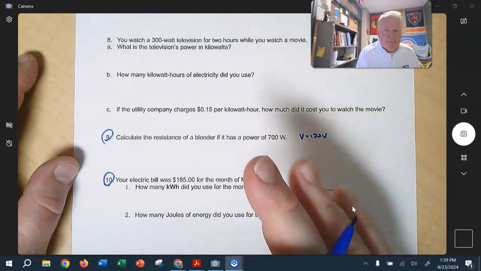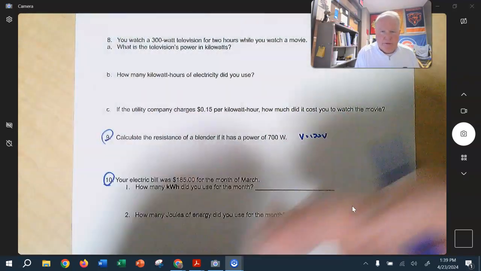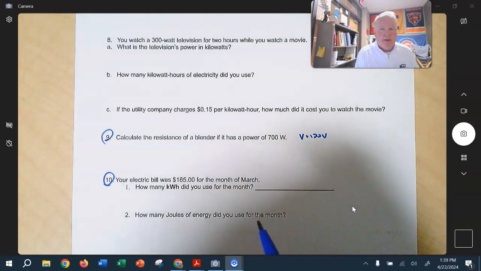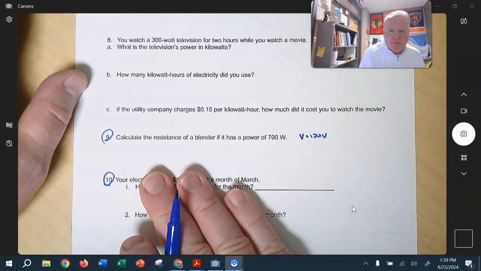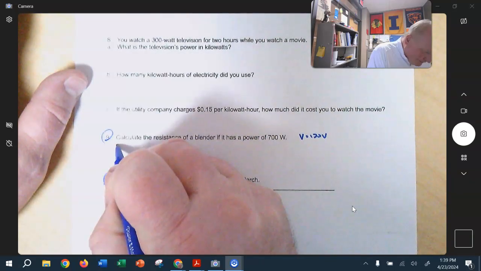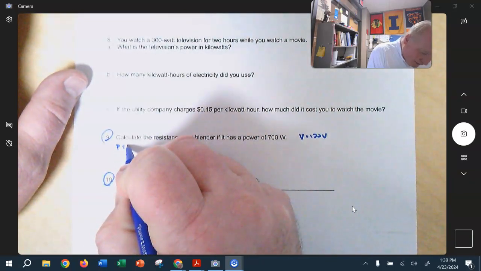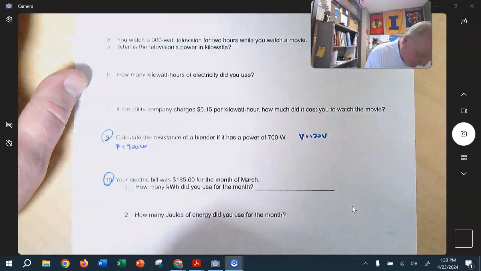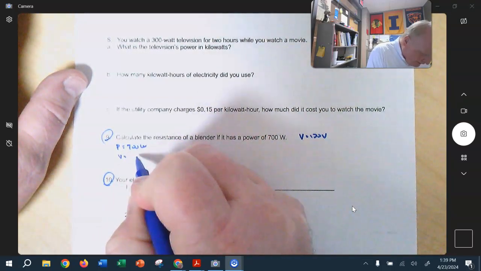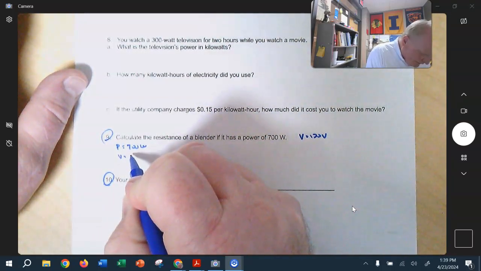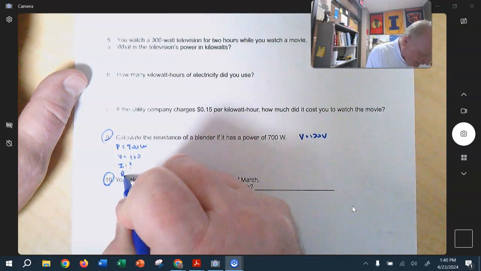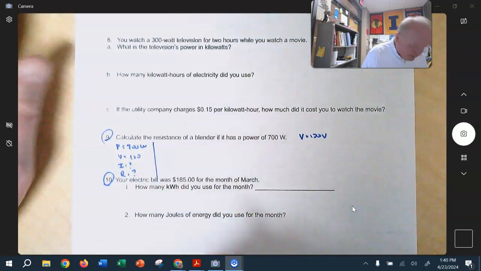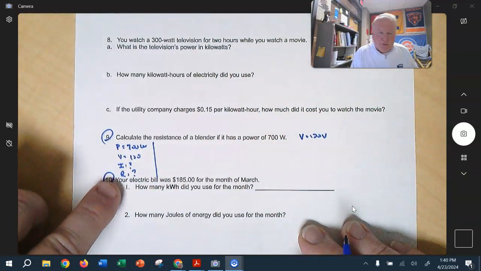And so you're still like, I don't know how to do this. I don't know what equation to use. I'm just at a loss. So what we always say is, all right, well, you can always start a problem in the 4-column method, writing down what you know. So power equals 700 watts. Okay, the voltage is equal to 120, and we don't know what the current is, and they ask us to find the resistance.